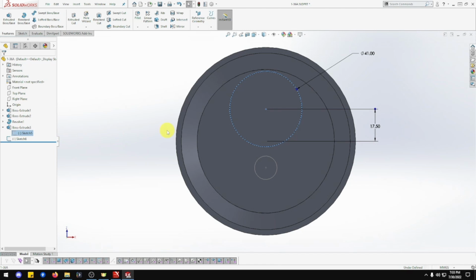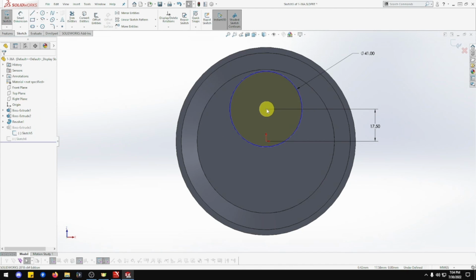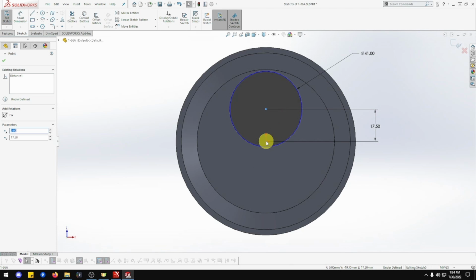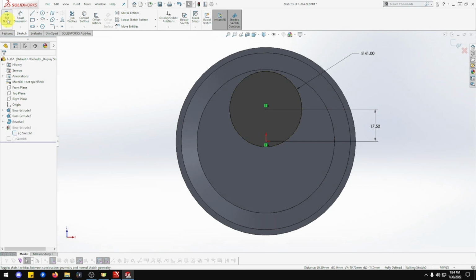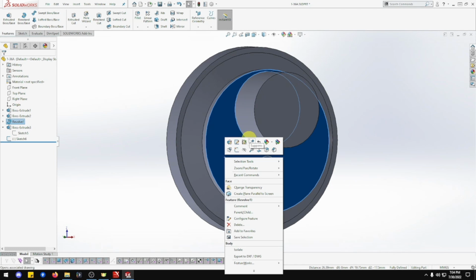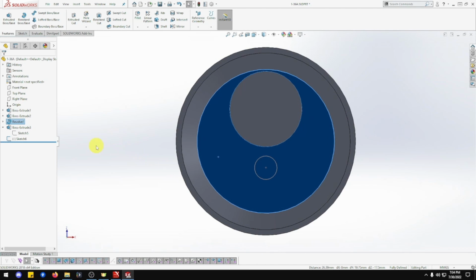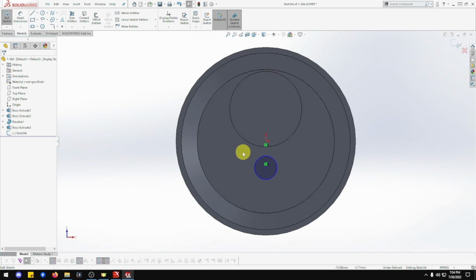Let me go on this one. Open sketch. Just going to do it now while I think of it. That one and that one will be vertice. There we go. That way it's locked in. Exit sketch. There we go. Beautiful. Normal 2. Let's put one side, make sure everything was fine. Close that one down, open that one up, and open that sketch up. There we go. Just went back in there to do it now, in case I forgot. Okay, so that one is there.